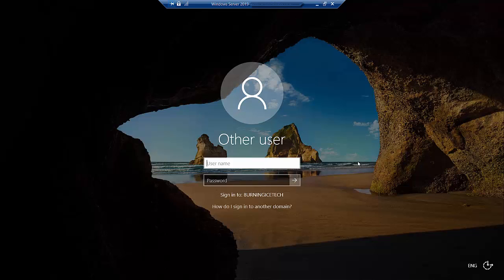One eternity later. Alright guys, here we are. You will notice this is a different screen. And the reason for that is because my server just went and automatically restarted. I did mention earlier that it was going to go and do that. So it didn't even give me time to start the recording before it actually went and did that. But that's fine. So as you start promoting your computer, while it's doing that procedure, as soon as it finishes, it's automatically going to restart your server. It's going to take you to the logon screen, which is where we are now.